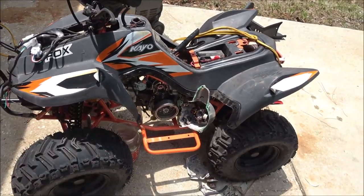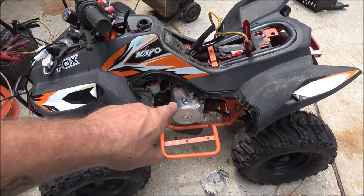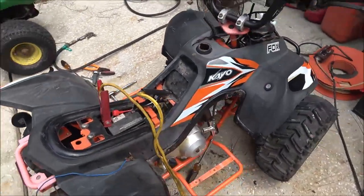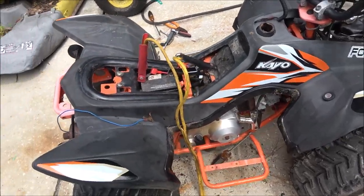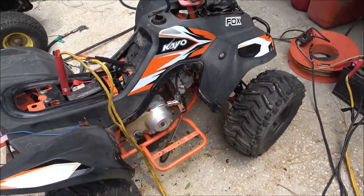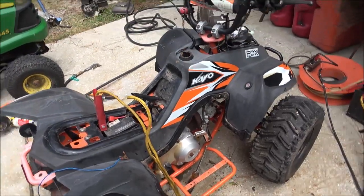Let me get that side cover back on. Guys, I forgot to mention that does have a gasket around it. It's just a dust seal to keep moisture out. That's all that does. I will put a gasket on it once I find out it runs. It does have spark. I just checked it for spark. It does have spark.